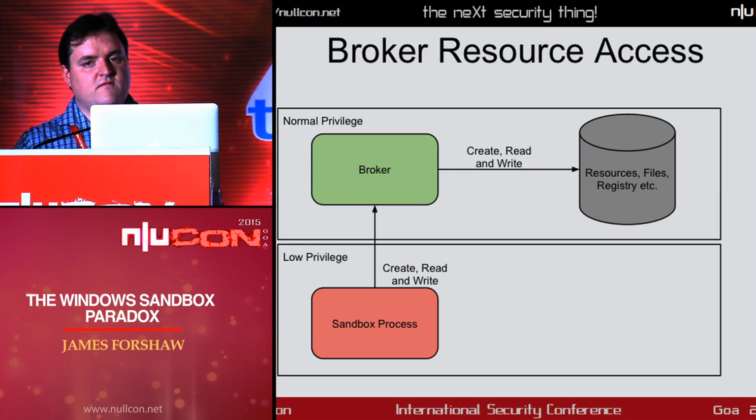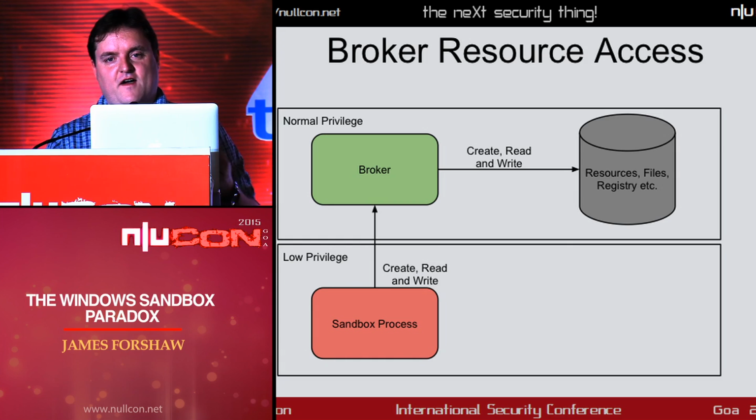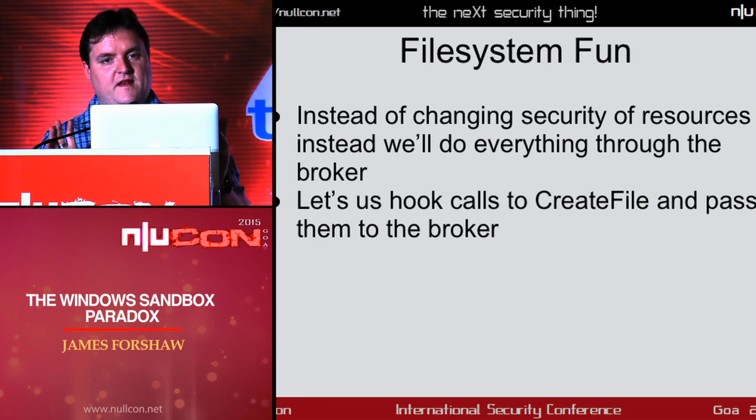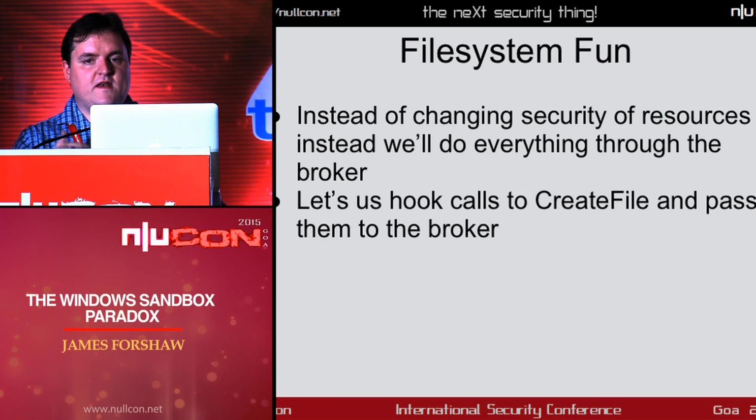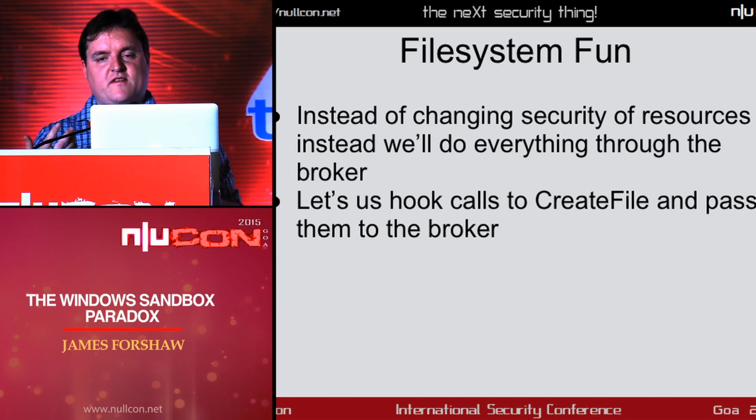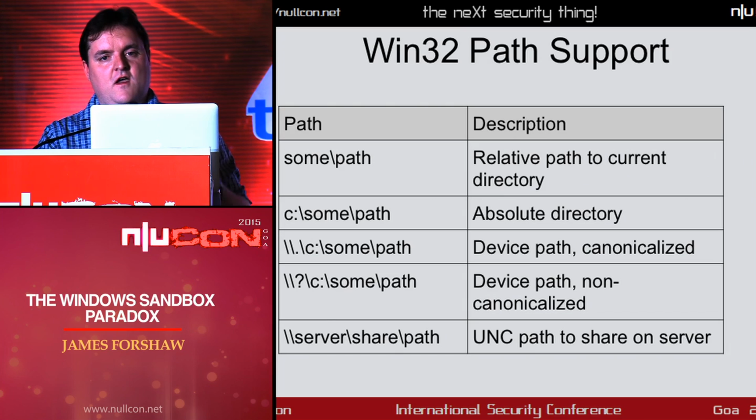So you might think, okay, funnel everything through the broker. No problems with that. That's far easier, more secure, everything. We'll take the performance hit. It's worth it to make sure it's completely secure. So we say hook the Windows create file call, rather than the native layer one. We'll process the path and say, okay, you can only access directories under this location, and we can verify that relatively easily. Or we could, if Windows wasn't so esoteric in its path support.